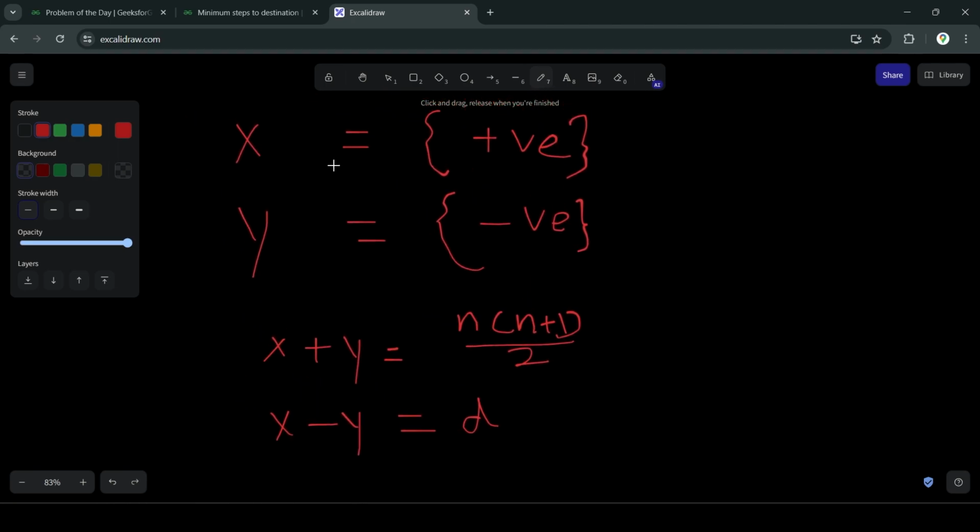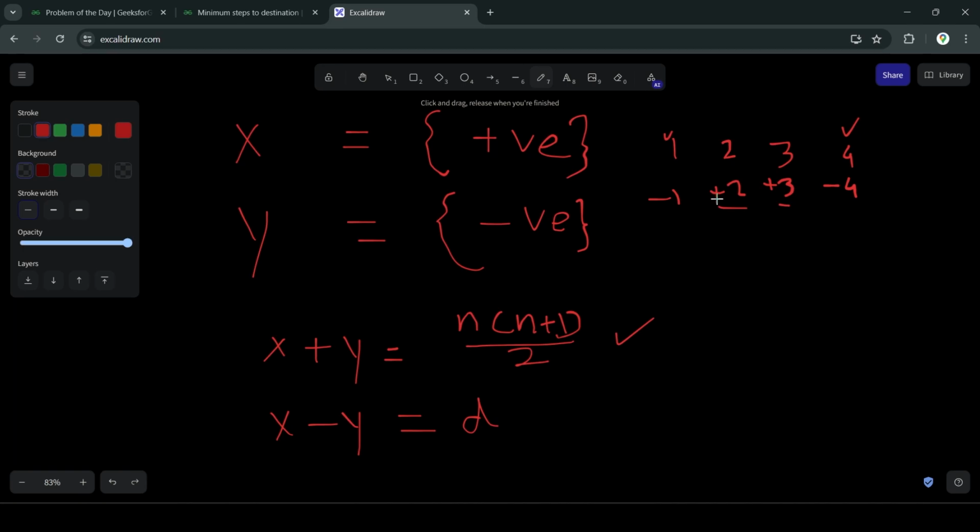Basically, if we consider both positive and negative values as positive values, then we can sum them up and have the sum of the AP series. Like you can think, for 1, 2, 3, 4, and for -1, -2, -3, and -4. Suppose you are taking this -2, this -3, and this 4 to make your answer. So if we make -2 and -3 positive, then sum them up and you get this number. So that is one of the equations.